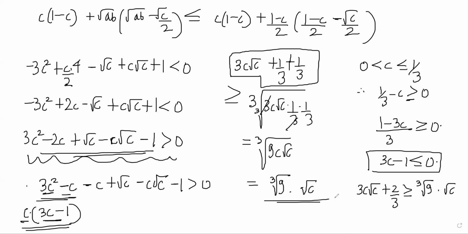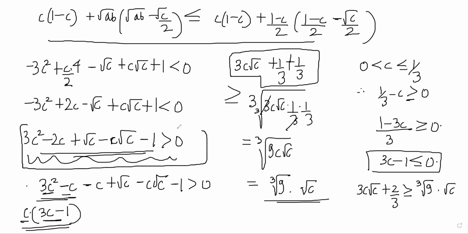There is some issue with this inequality, this last step. I have still not been able to prove this. So what I'll do is I'll look at it once more, maybe I'm making some silly mistake at some stage, and we'll solve this in the next inequality video, right? Try it out yourself. I feel like I've made some mistake somewhere because of which I'm not able to prove this part. We have c is less than equal to 1 by 3, and in that region we have to prove this.